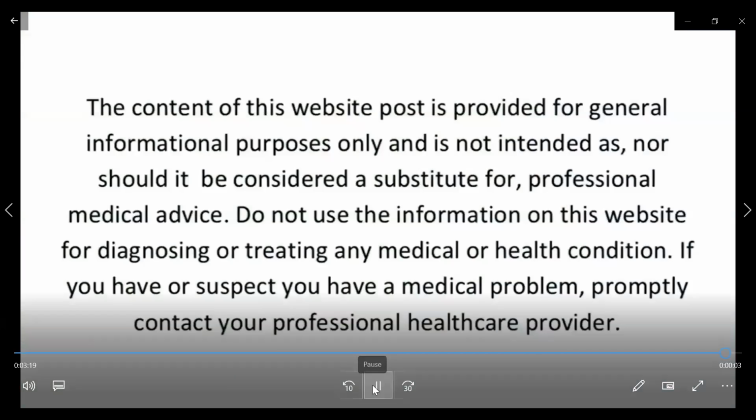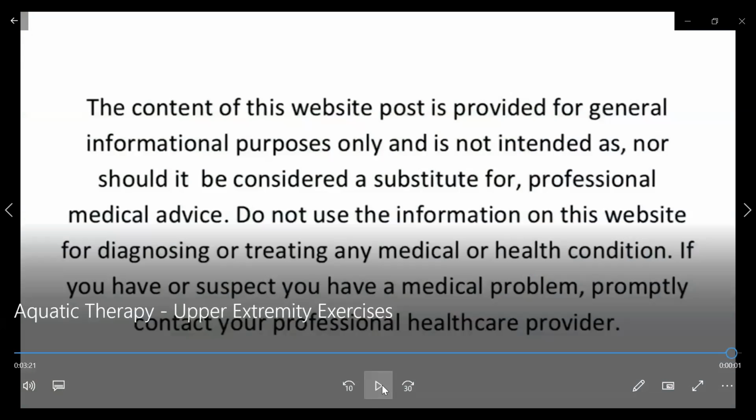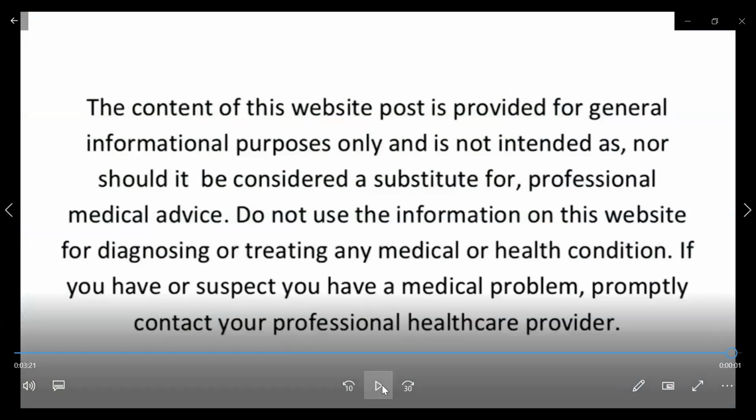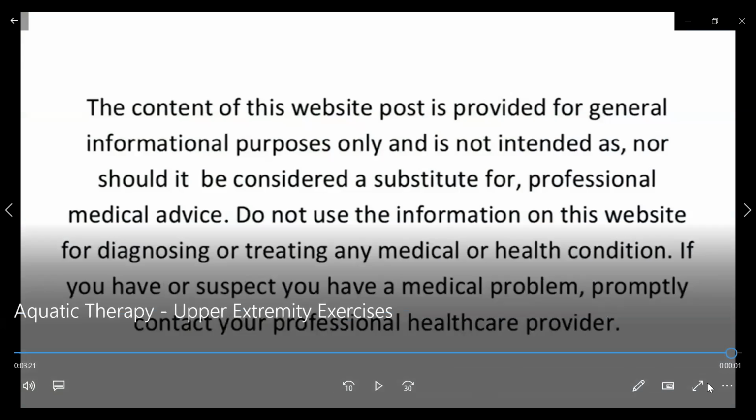So, okay, in this video, you could have seen the same exercises, how they did it on land, they have done in the water. So same exercises, all these are active exercises which you can do with TheraBand and other things. So that also you can do inside the water.